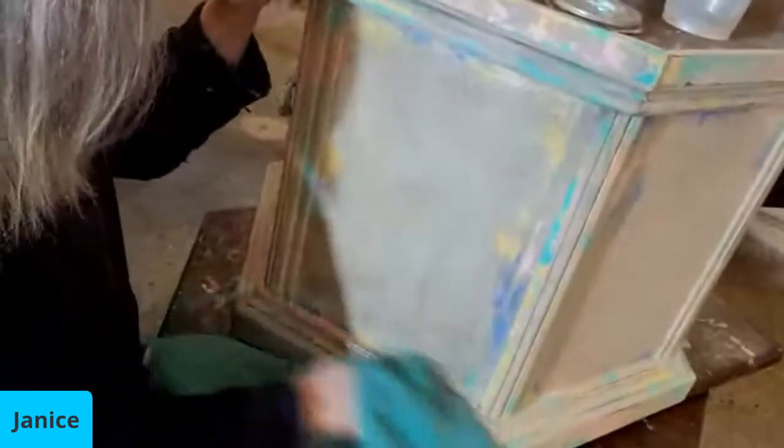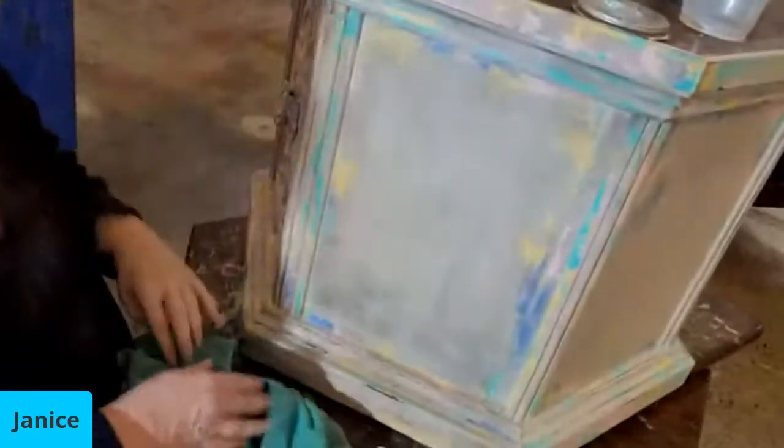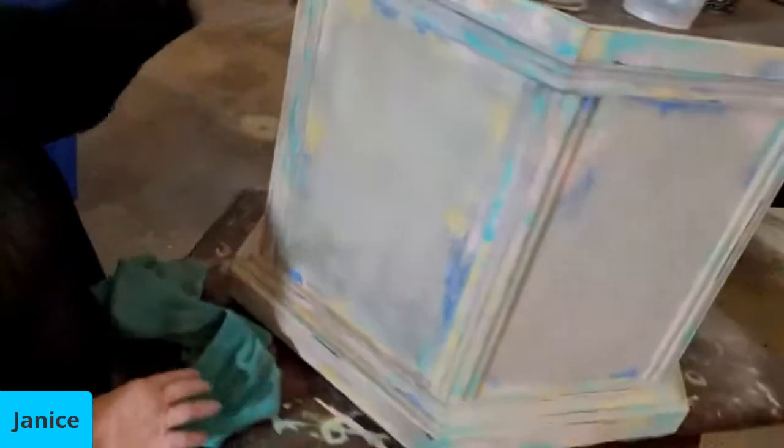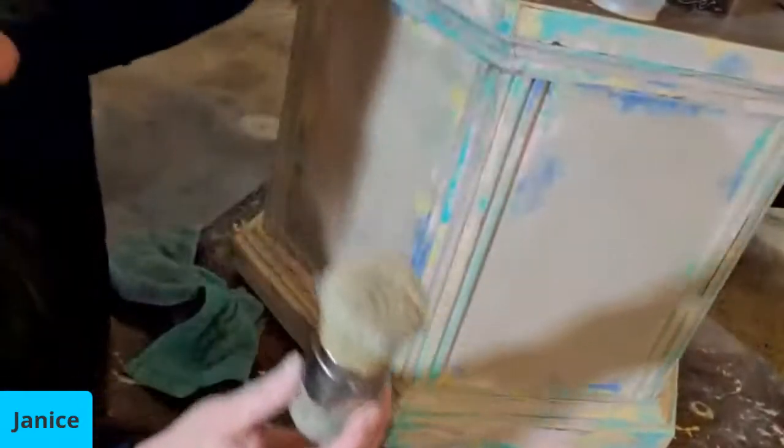The waxes give it a beautiful, beautiful sheen. I guess that's enough. Okay, all right. Now, the white wax, I have this brush. I love this brush for the white wax.